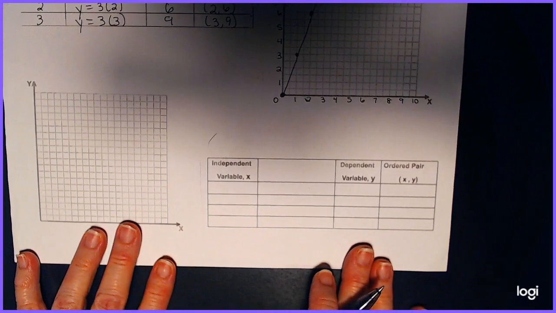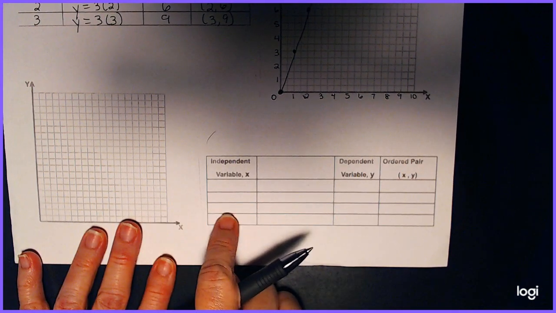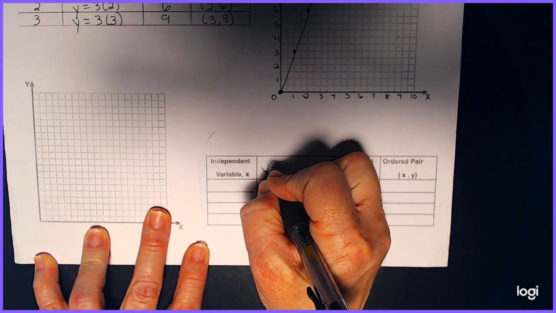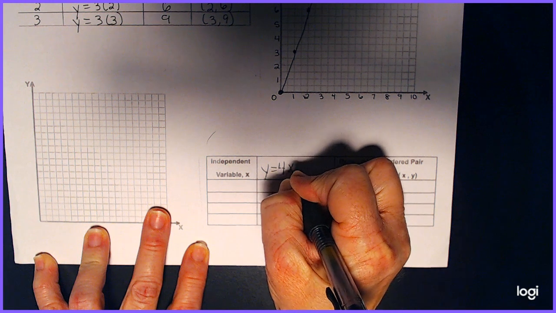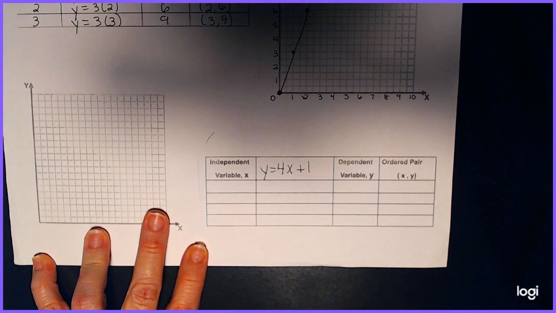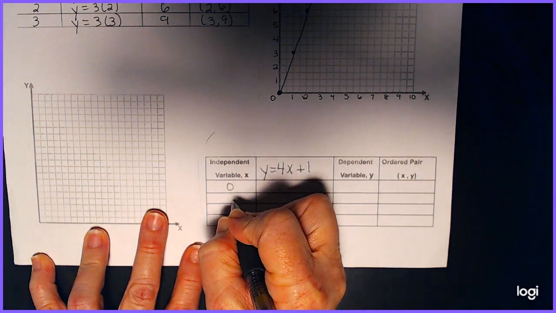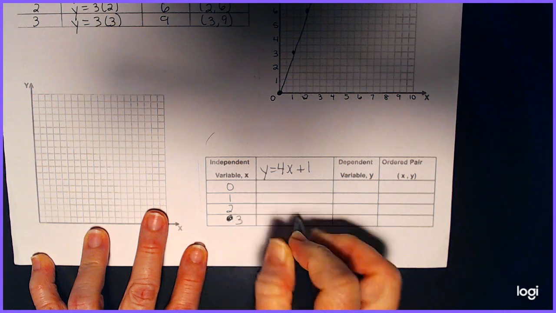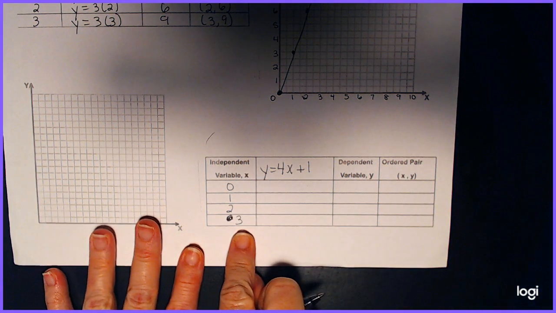And the equation this time we're going to put over here. I kind of had to make things backwards for us so it would fit on our paper. So the equation I want you to write is y equals 4x plus 1. And I'm going to have us go ahead and keep these small. Well, what am I writing a 4 for? Oh, this is why we don't use pen, Mrs. Hauk. 0, 1, 2, and 3.